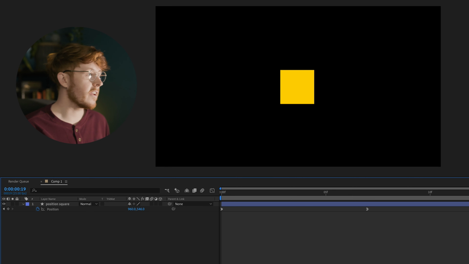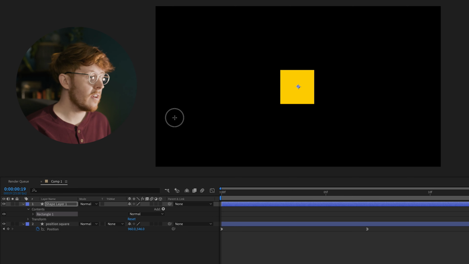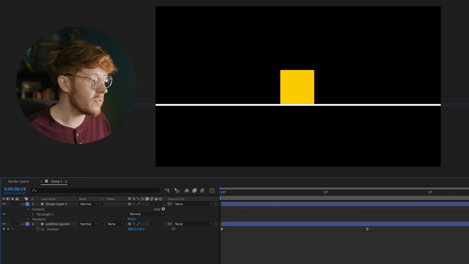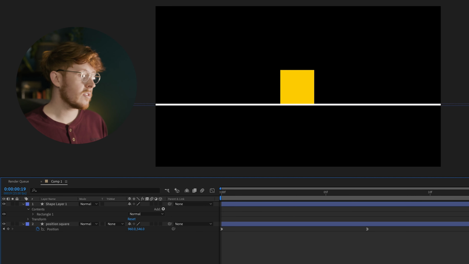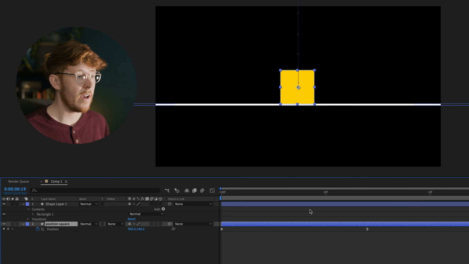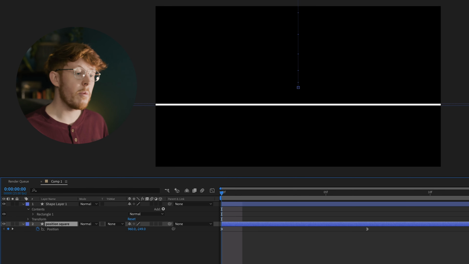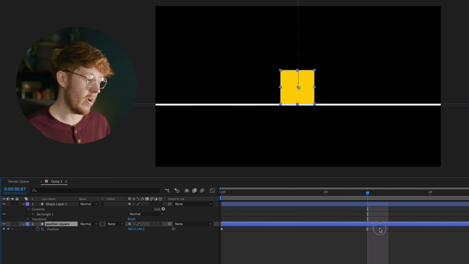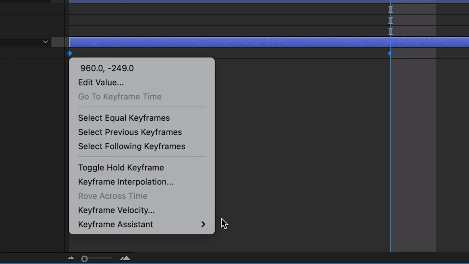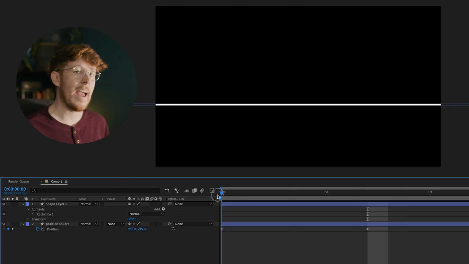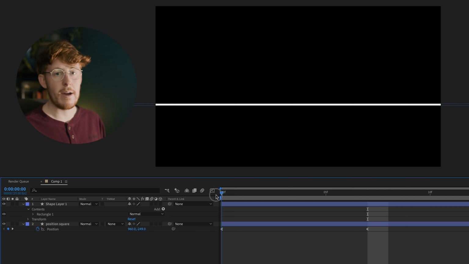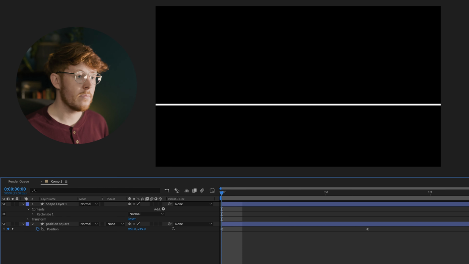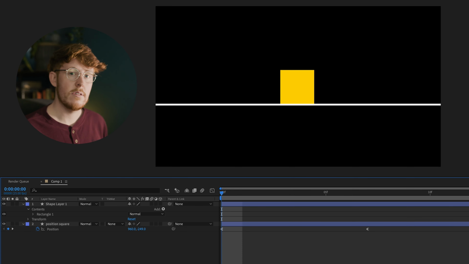If we want to treat this like gravity, we want to pretend that there is, in actual fact, a floor here. After Effects a lot of the time is all about trying to recreate what would happen in real life. If this square was falling in and then coming to a stop, gravity would play a role in that. So it wouldn't slow down unless it had a parachute, but it doesn't have a parachute. Rather than easing in, I'm going to ease out. And it's easing out of the movement rather than into the frame, out of the frame, irrelevant. It's the movement. We're easing out of the movement. So speeding up because of gravity.